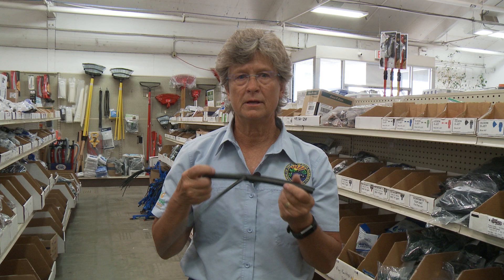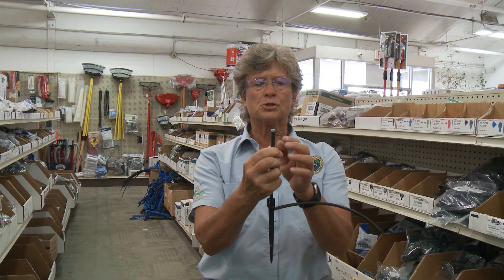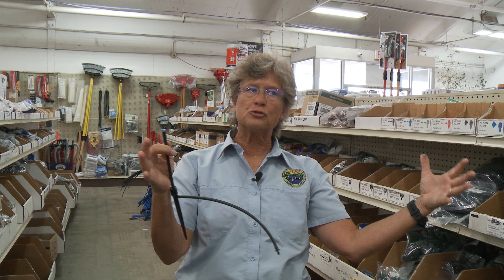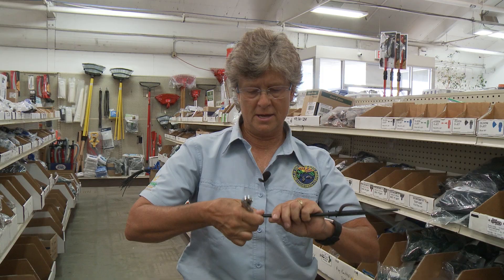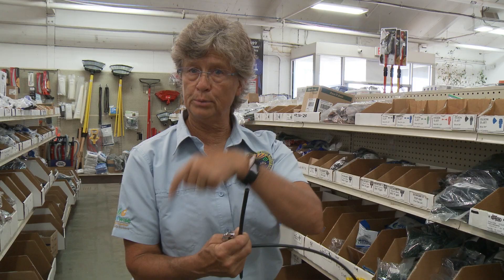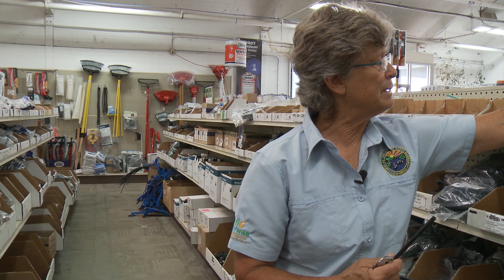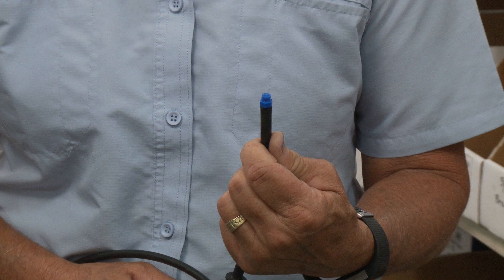Next: micro sprays with a flat top, meaning the nozzle is worn and water is just shooting straight up instead of spreading. Unscrew the top — a small wrench helps — and bring it to the irrigation store. They have a large variety of micro spray styles. I'm replacing a blue half-circle, so I pick a new blue 180-degree one, take it home, screw it right back on top of the riser, and point the arrow so it's pushing water on the plants. Done.